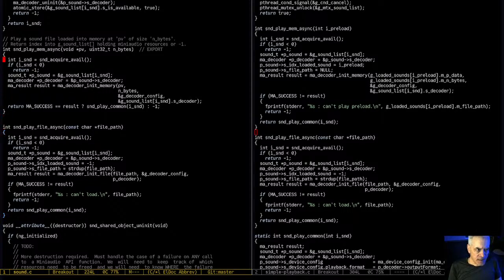We find an index into the list of sound resources, just like we did with memory. Return -1 if we couldn't find anything. And we're right here. We're just copying, really.